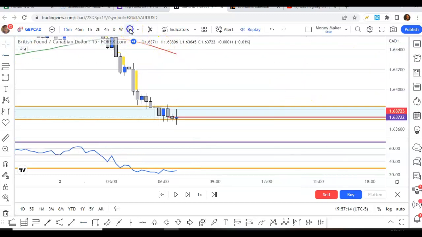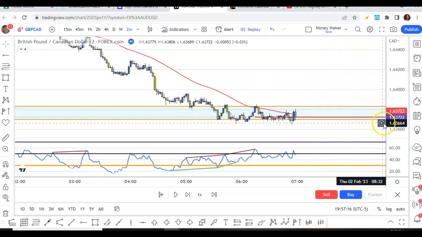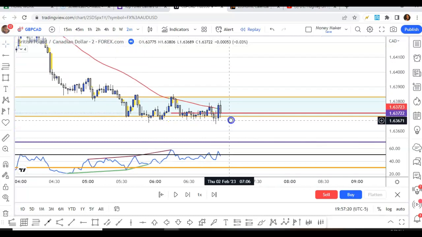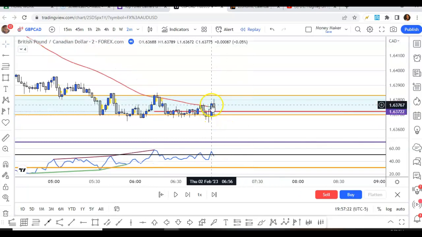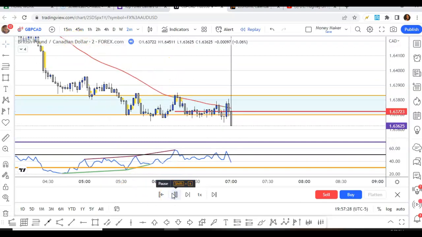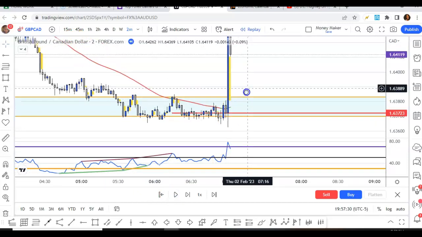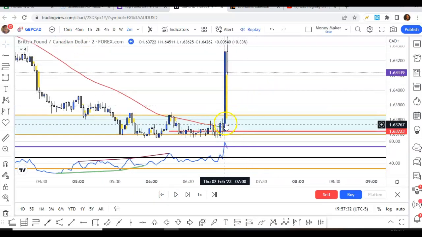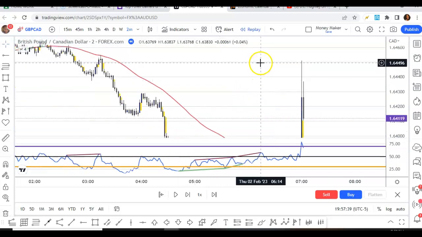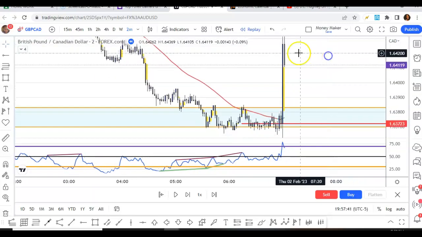So we're going to go ahead and drop to 2 minutes so you can clearly see what happened. I was in a little bit of drawdown, not too much. I did see a bullish candle. I was like, okay, looks like this market is going to go up, right? Okay, so the next candle at 7 o'clock, this is what happened. I called all of this up, and notice how price made it to 64.50 before it went down.